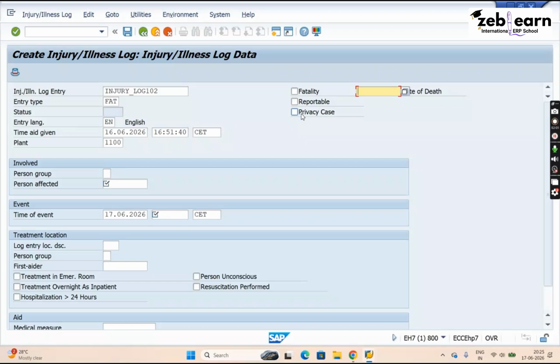Okay, remember that. In some cases, you know what will happen if two employees fight with each other. Let's say he took some tool and he hit on the head. Okay, that will result into injury, but that is not a normal occupational injury. That will be categorized as criminal offense or it is some unsafe act.